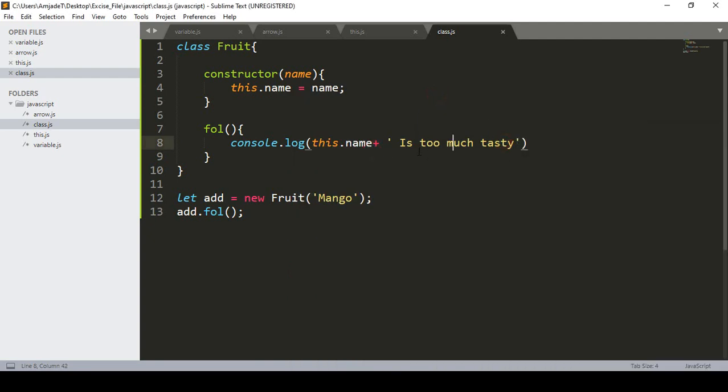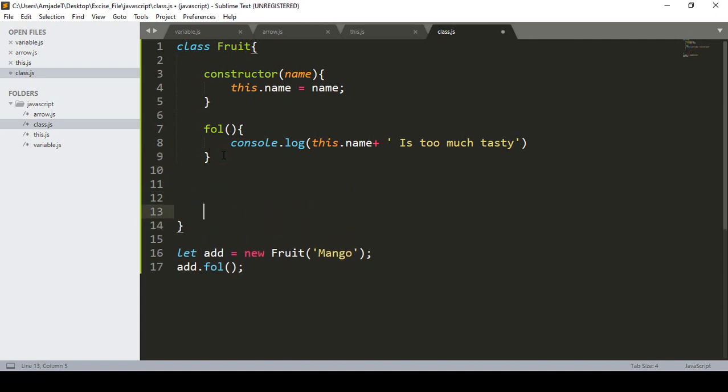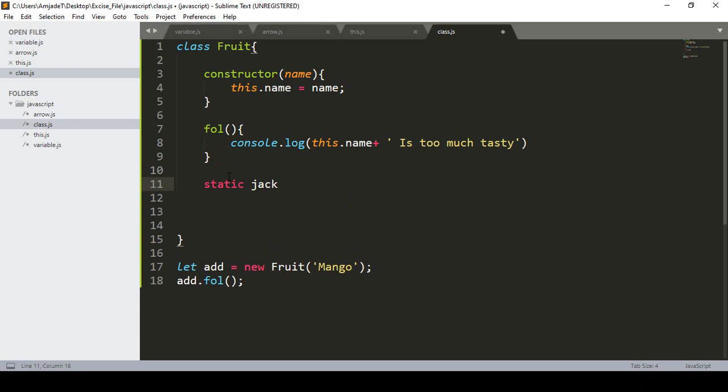And also here, if you don't want to pass any variable, and you want to add some static data, then you can also add it. So like here after this, I take another method as static. So static, and I just name that method whatever you want. Right now I name it jackfruit, one of the fruit names, and that is our method.